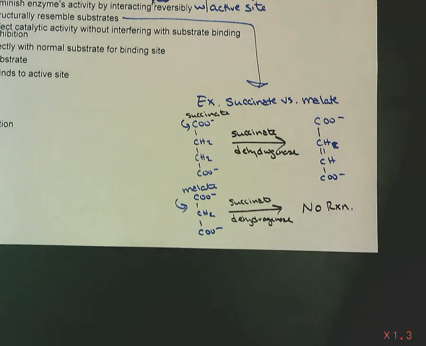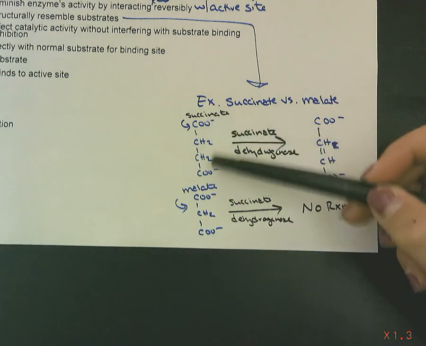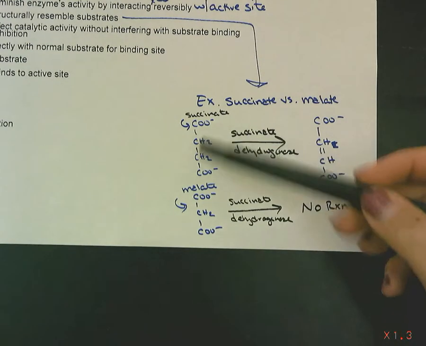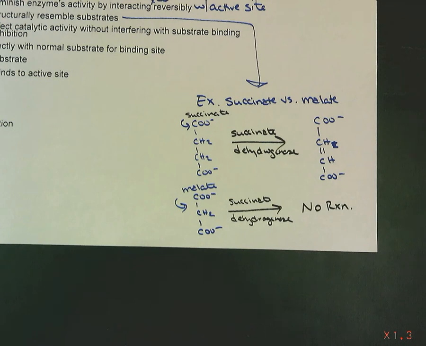Side note, what can we tell about the active site if both of those fit into the active site? What type of amino acid is probably in the active site? Polar. What charge would it probably have? Excellent. Good. Just making sure we're all still thinking about that. Right? So if succinate has two negative charges, and malate also has two negative charges, then there should probably be two positive charges in the active site to be able to hold it in place while it does some chemistry. Okay. Good.